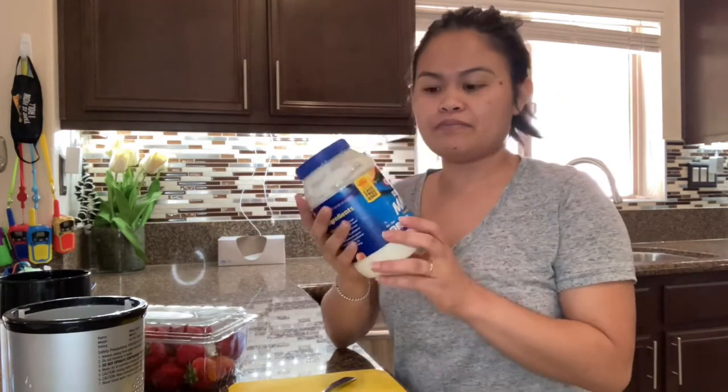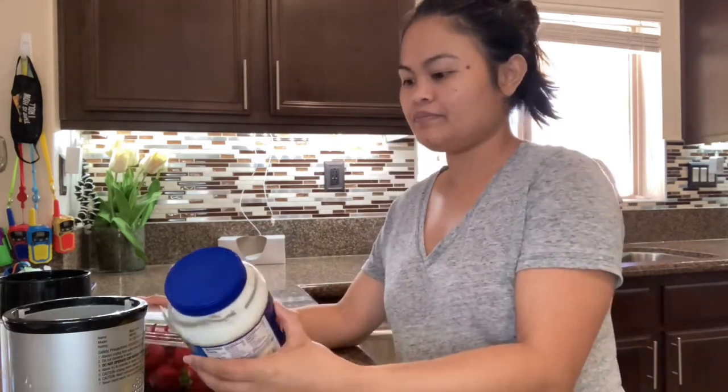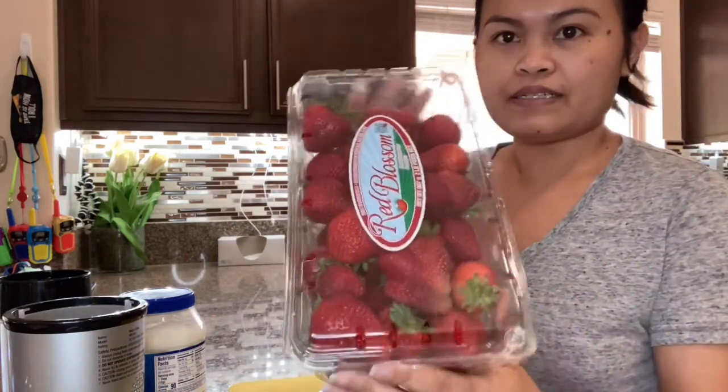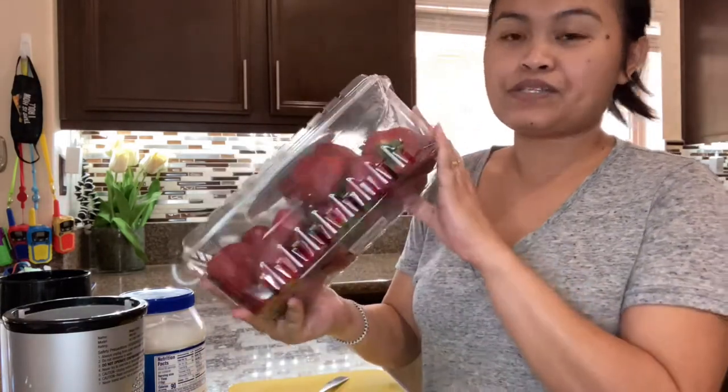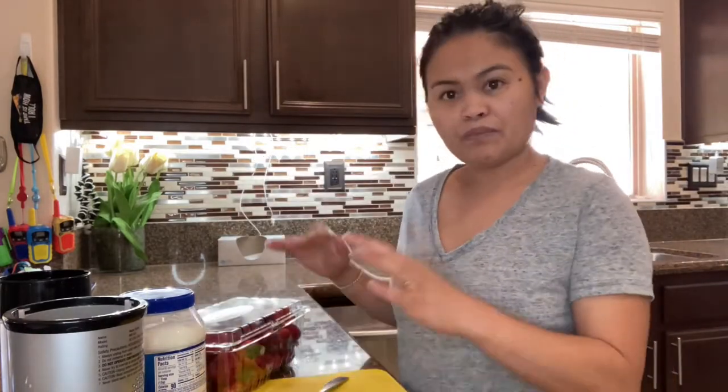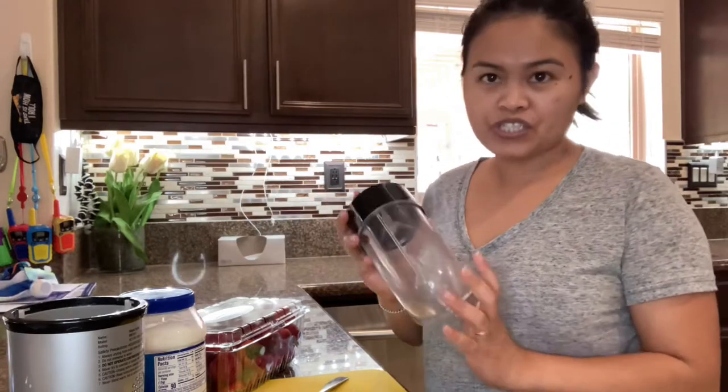Today's video, I'm going to make another DIY hair mask. So I'm gonna be using this mayonnaise and strawberry. Ang daming strawberry. Strawberry season kasi ngayon. So, ito yung i-combine ko, i-blend ko siya, and then apply it to my hair.